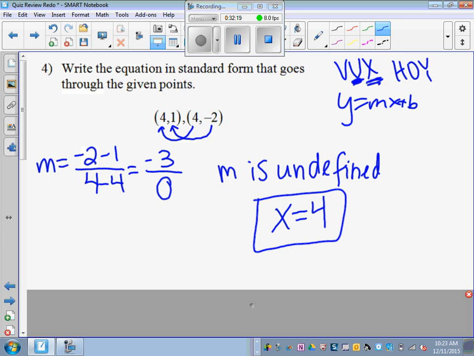Why is it 4? So Bucks has an undefined slope, so we know it's x equals. And what is your x value? 4. This right here, x equals 4, means that every single point is going to have an x value of 4. Which is why you see it's the same x value both times. If they were different, then you would have had a slope that wasn't undefined. When your x values are the same, that gives you the undefined slope, which lets us know that it's a vertical line. So if it was 5 and 5 for your x values, it would be an undefined slope, so it'd be x equals 5.